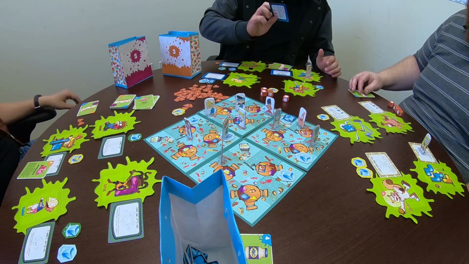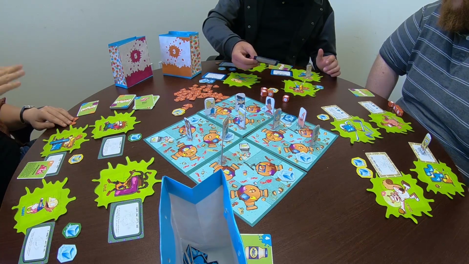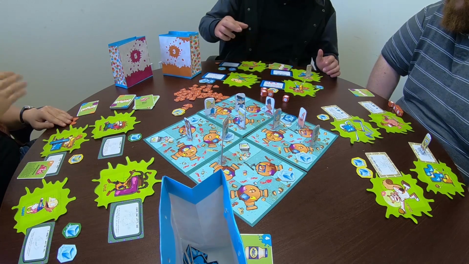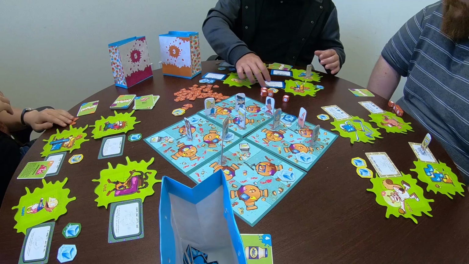Good job, Ross. Now this, priming. Does this go away with her ability? No, it sticks around. On her flip side, she can. So yeah, flip it over and it'll still be there. Got it. Okay, cool. Here we go.